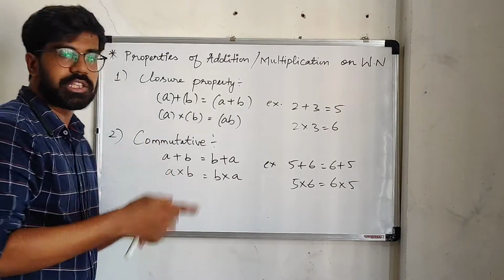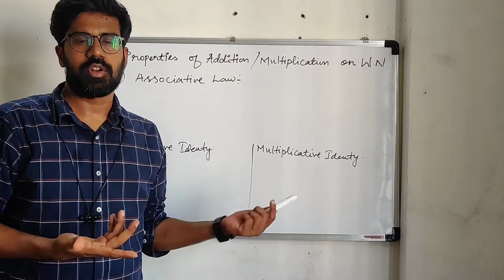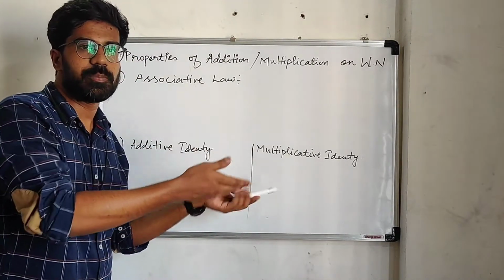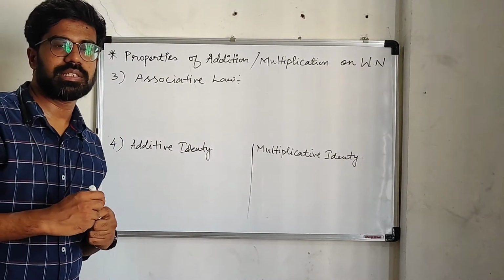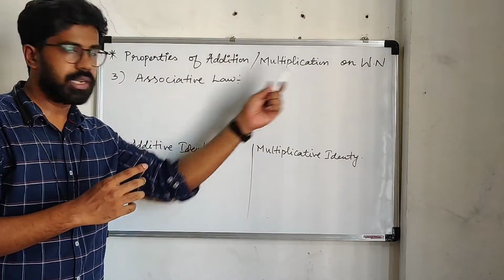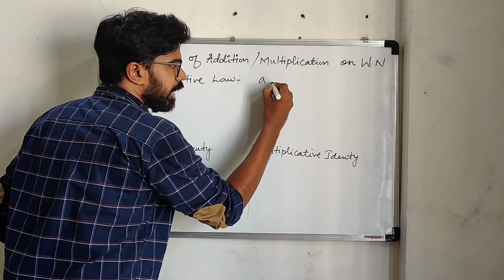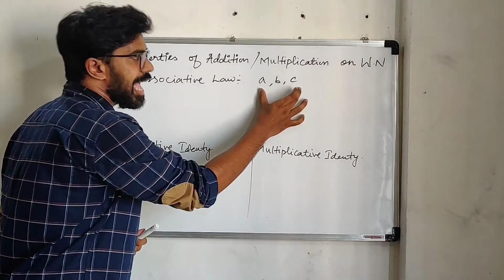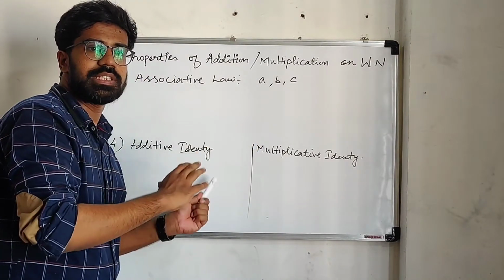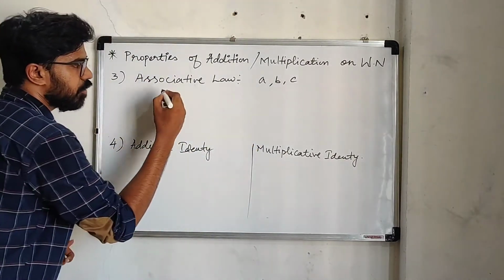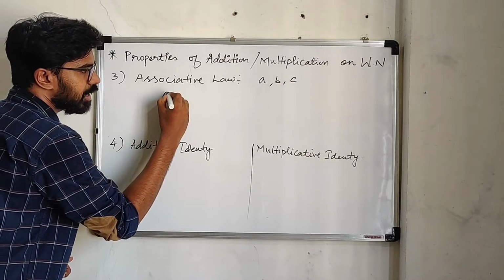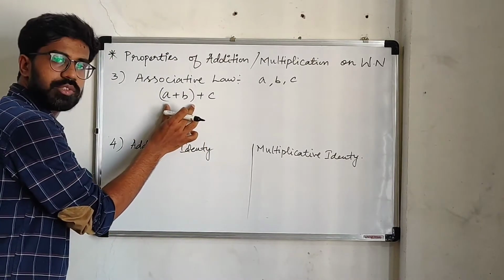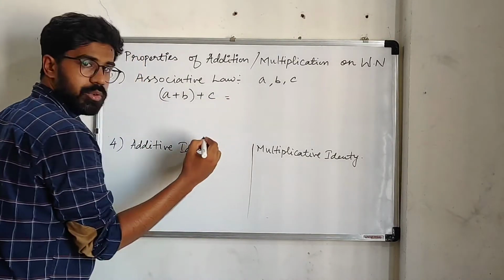Now let's look at the other two important properties. Alright, so the next property which we have over here is called associative law or associative property. What does associative property state? If you have any three whole numbers, say for example I am taking A, B and C, and I am going to add them, then it doesn't matter in which bracket you are going to put them. Say for example, if I am going to add it like A plus B plus C, which means the first two terms are in the bracket, that will give you, what is it?